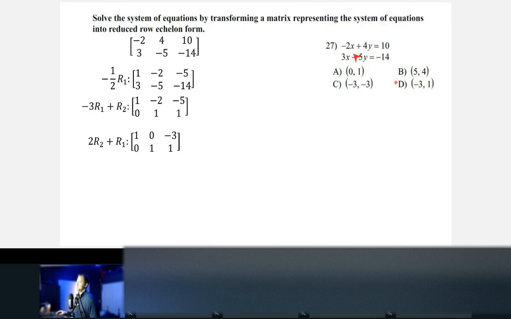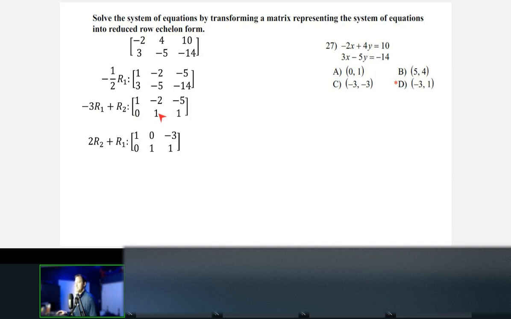But we set this up and we want the top left to be a 1. And I see right away that 2, 4, and 10 are all even. So I can multiply row 1 by -1/2, and that will make this a 1 and keep everything in integer form instead of fraction form. Multiply row 1 by -3, add to row 2. So that's how we get here. And that's nice. When we do that, it not only makes this a 0 like we wanted, but it also made that a 1, which we wanted to do next. So that saves us a step.